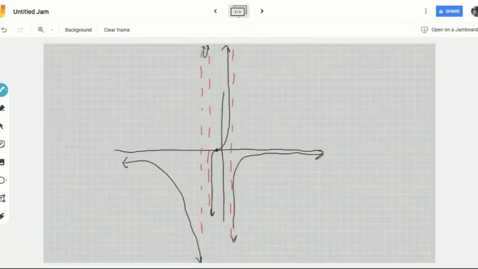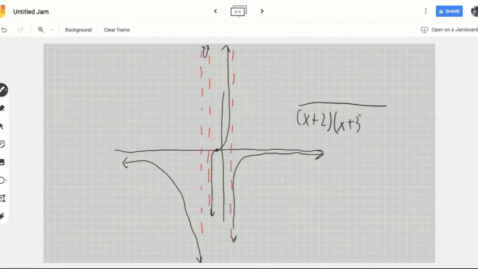Now in this scenario, we have three vertical asymptotes, and we can see that on the graph. They're denoted by the red, and that's how it's going to be on Apex. So I have one at negative 2 and negative 3. So I know it's going to be x plus 2, x plus 3. And over here we have a positive 1, so that's going to be an x minus 1. So these three factors represent the three asymptotes.